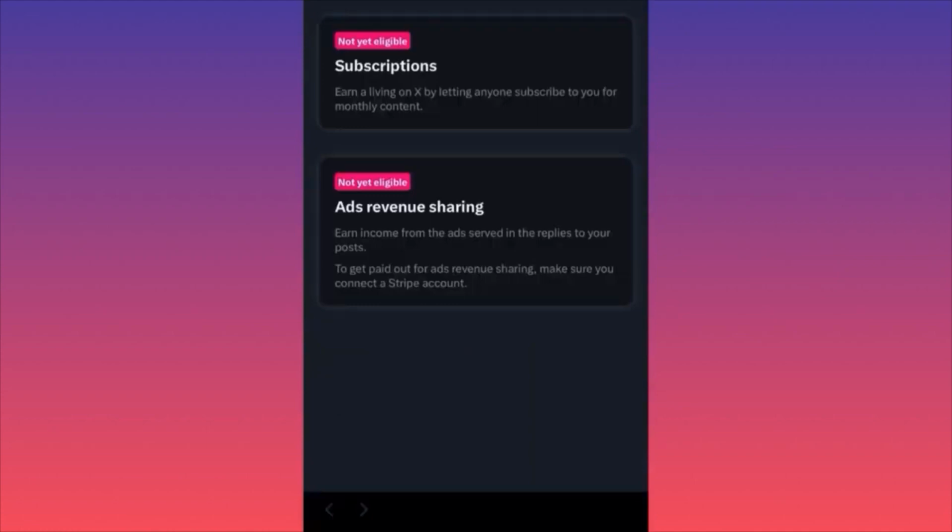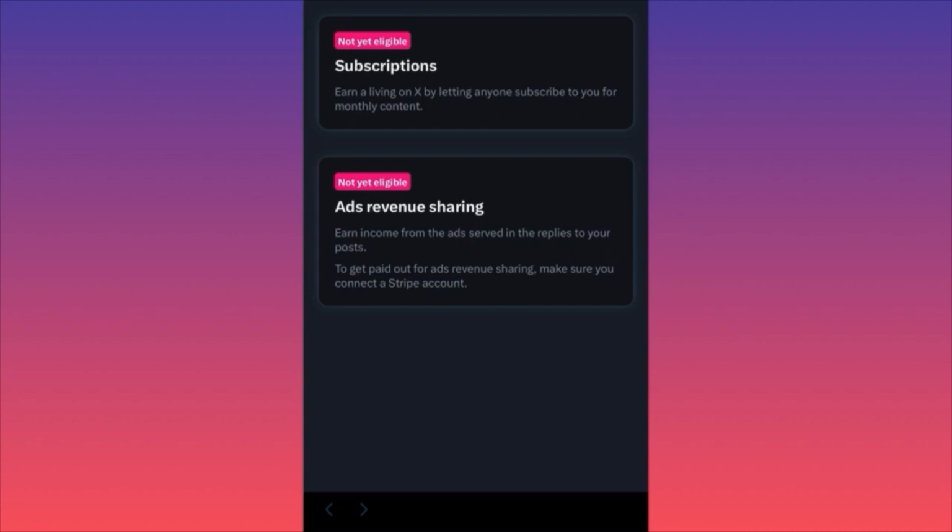Now there are a couple of requirements over here. Some of them are related to the subscription and having Premium, but the other requirements are simply numbers as usual. So first things first, eligible creators can sign up for monthly subscriptions or receive payouts for ads revenue sharing. So 2 options. First, if you are a creator, you can get subscribers, and when people subscribe, they're going to pay you a small monthly fee for being a subscriber. Second, you're going to have a revenue split with Twitter, with X, through ads revenue sharing. Similar options we have on YouTube and TikTok, right?